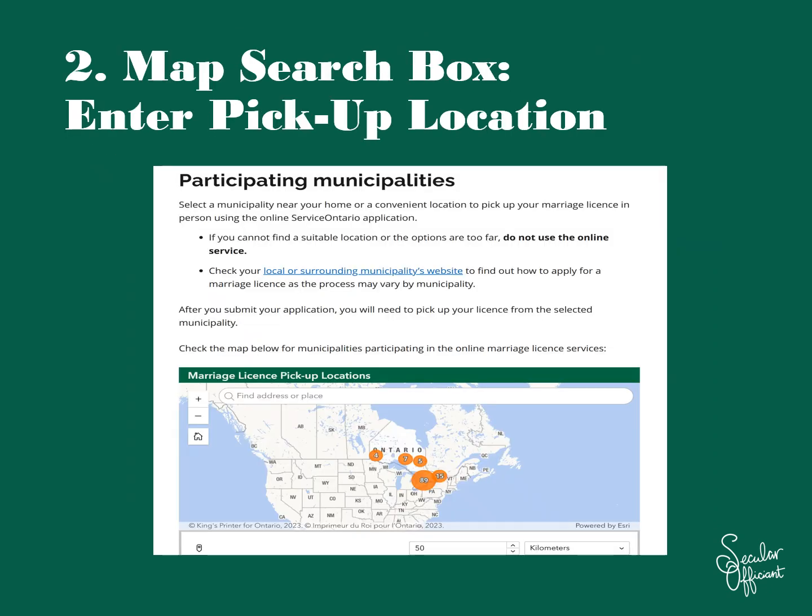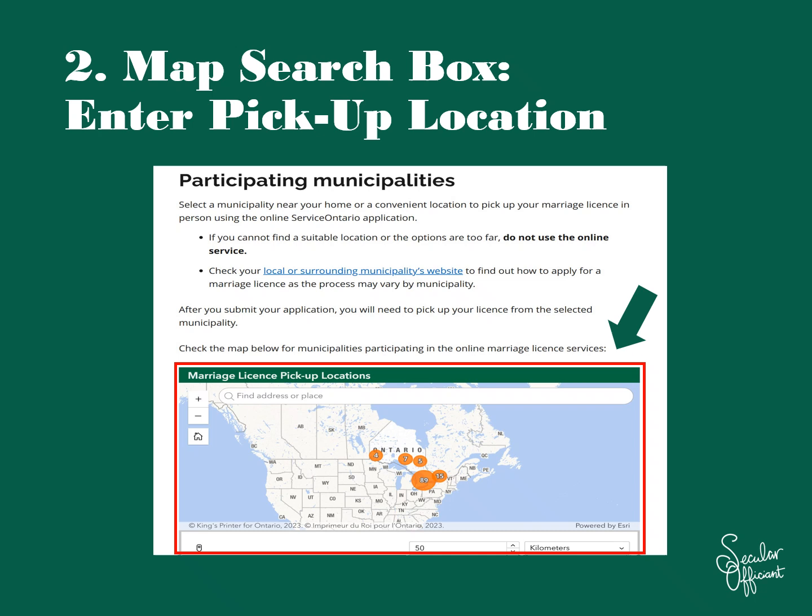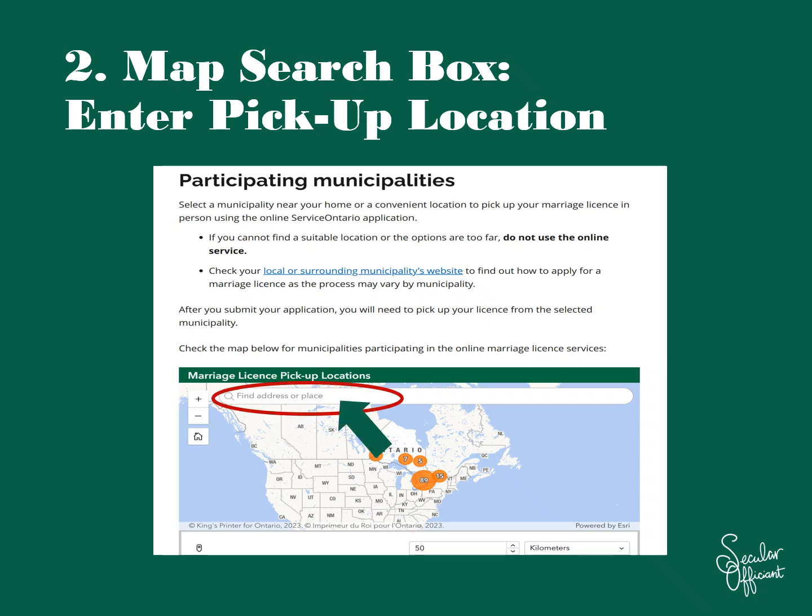Step 2. Under the Participating Municipalities section of the website, there is a ServiceOntario map of the marriage license pickup locations. There are 121 participating municipalities. In the map, click into the search box and type in the address or city of your desired pickup location and click Enter on the keyboard.